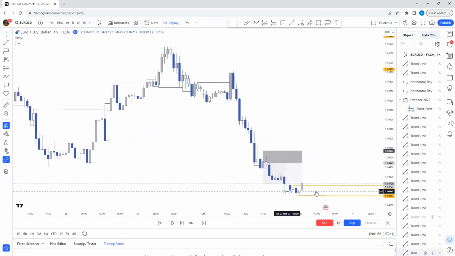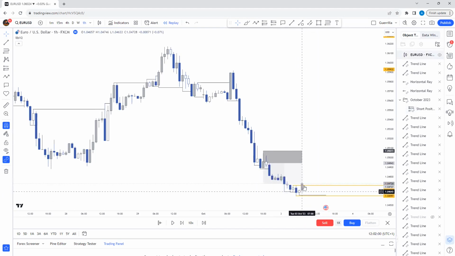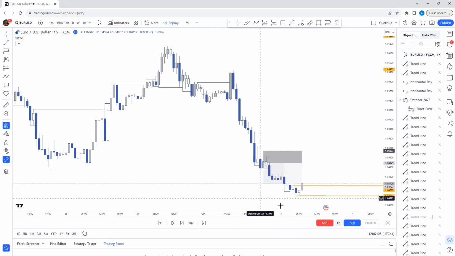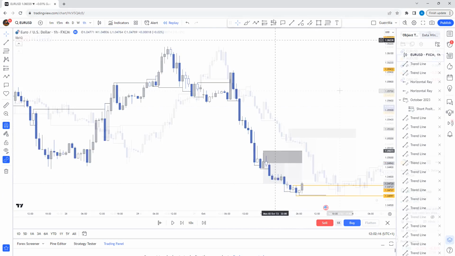As you can see here, it became very, very corrective at the end. And when price is becoming corrective, we are expecting price to eventually make a reversal, which is exactly what we got here. So we were taken out at the best possible moment to capitalize on this trend, and then be taken out once it's increasingly likely that we're going to see price make some form of reversal.